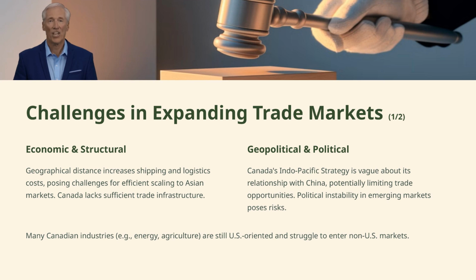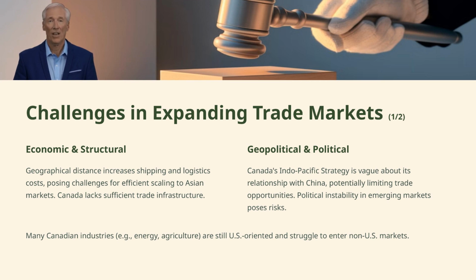Let's now examine the challenges Canada faces in expanding its trade markets. First, consider the economic and structural barriers. Geographical distance drives up shipping and logistics costs, and our current trade infrastructure, our ports and related facilities, is not yet scaled to efficiently support increased exports to Asia. Many Canadian industries, such as energy and agriculture, remain deeply oriented toward the US, making it difficult for them to break into new, non-US markets.